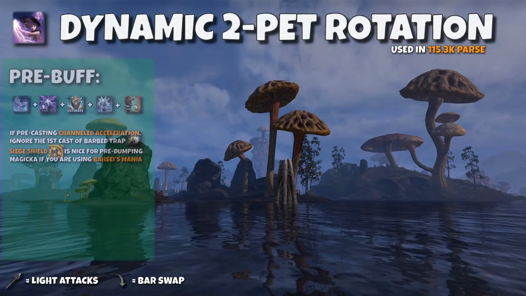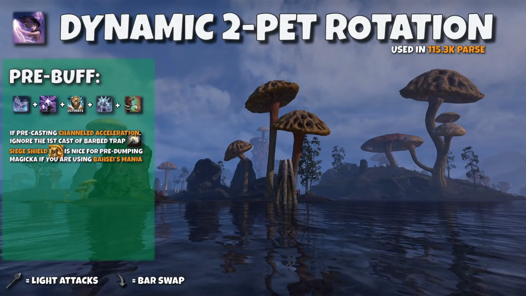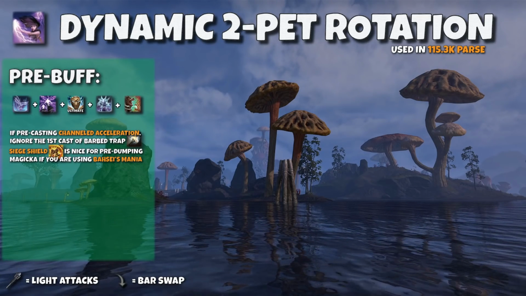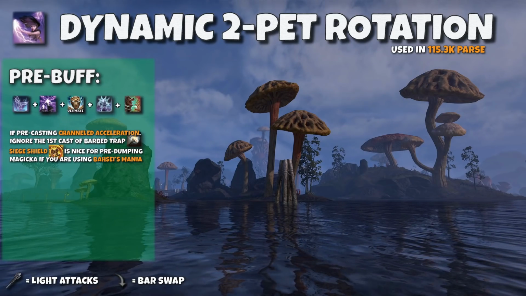For the pre-buff, I was using Seed Shield as a Magicka dump to have my Magicka really low for Bahsei, and then pre-casting Channeled Acceleration so I don't have to cast Barbed Trap quite as quickly. So you will need to make sure you're staying far enough back where you don't hit the dummy or the boss you are facing as you are pre-casting these skills.